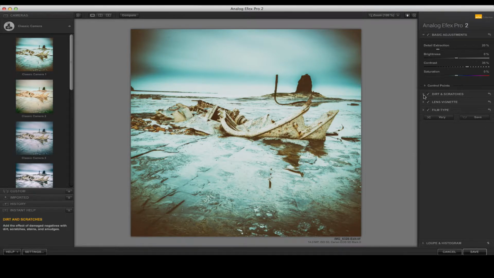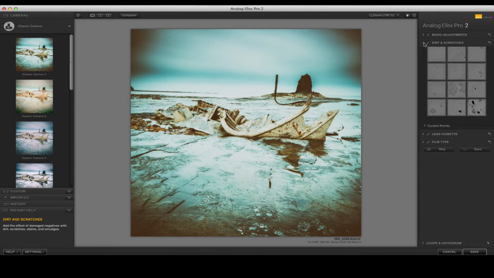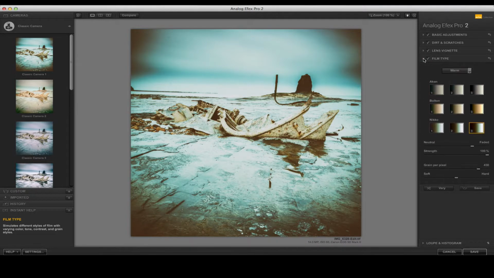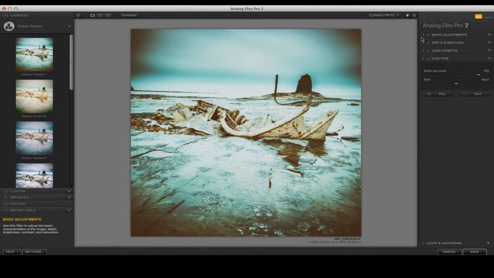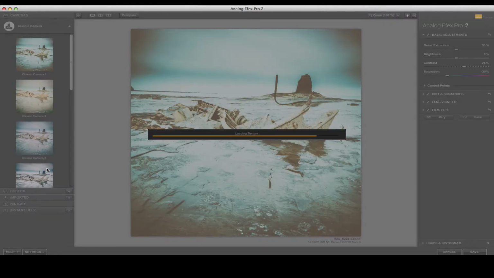If we click on the arrow at the side of any of these, we can drop down and make changes to the settings it's given us. And again, they're all very visual in that we get feedback immediately. As we move a slider, we'll get feedback straight away on what changes this is making to the image.